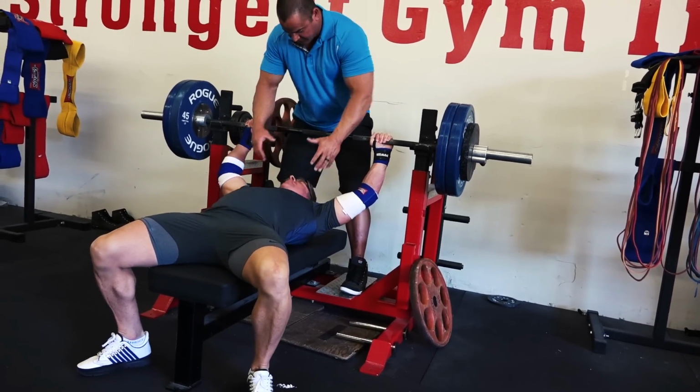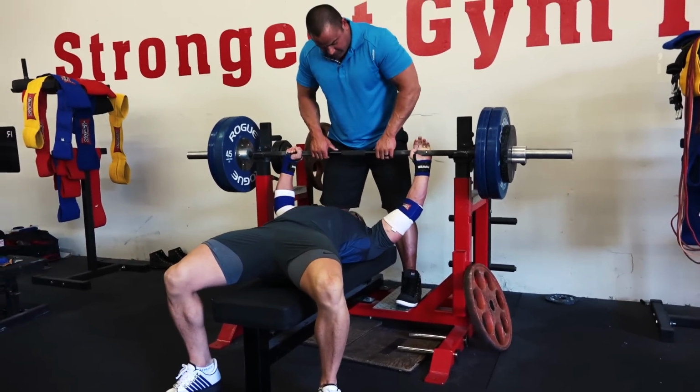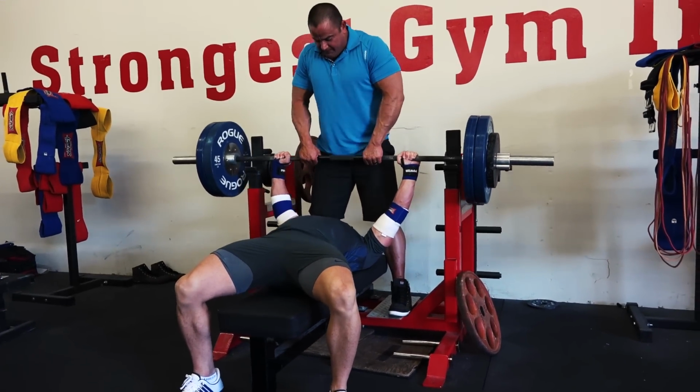So chest up, shoulders tucked in, looking a lot better already. Here we go. 1, 2, 3, up.